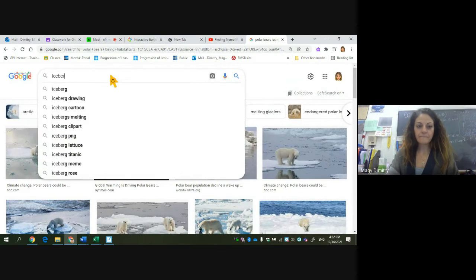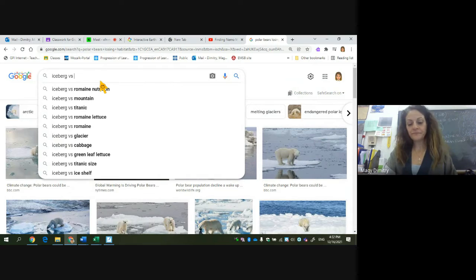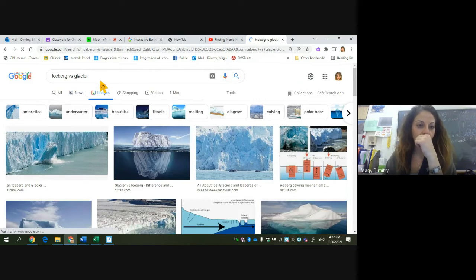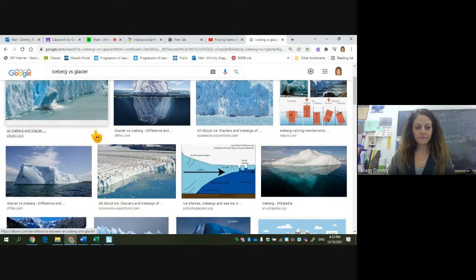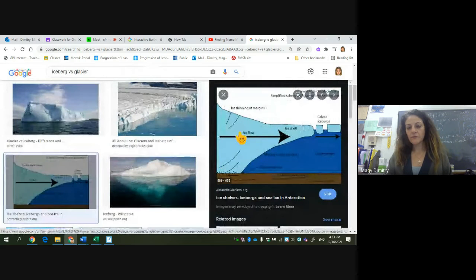So iceberg versus glacier. See this? That's an example: a glacier and a piece of it falls off. Let's take a look. And here's an example. So you have the glacier and then pieces of it that are icebergs, and those are floating in water. As opposed to this one, the glacier, whose starting point is actually in the ground, as you can see here. Okay, so try to remember the difference between the two.